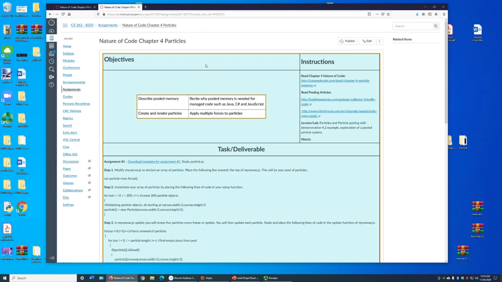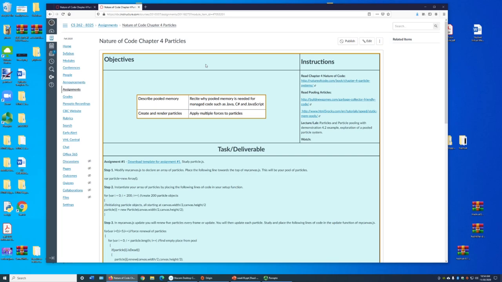So if you're continually using that new operator, there's a time where your application needs to free that memory up. And if you're using that new operator for particles all the time, you are spending more time creating memory and removing memory instead of just reusing memory.